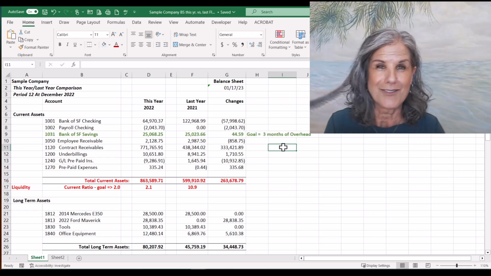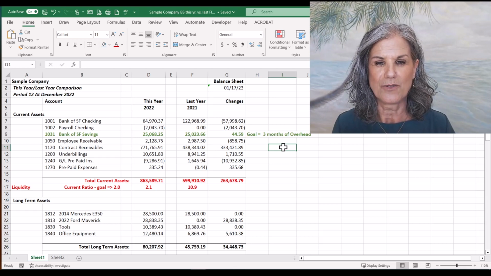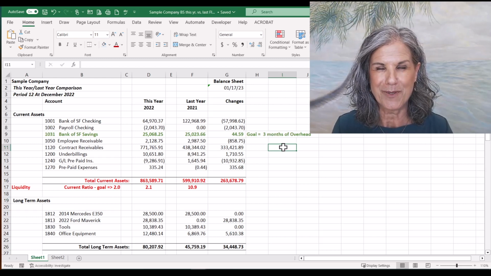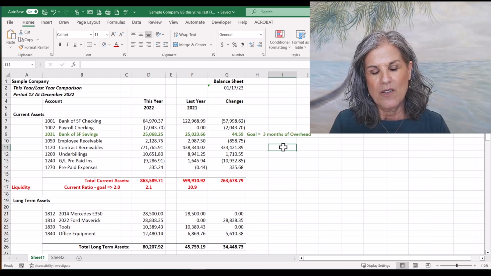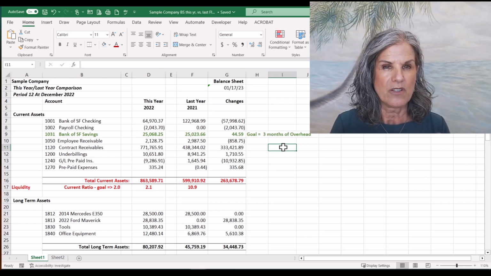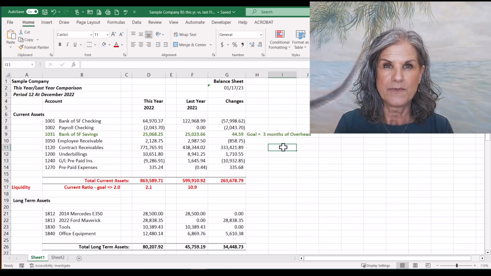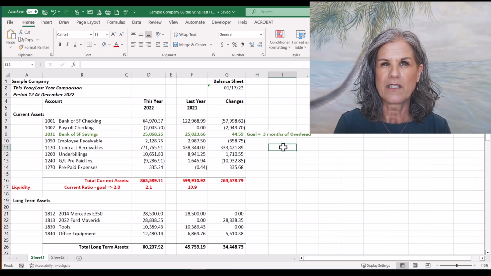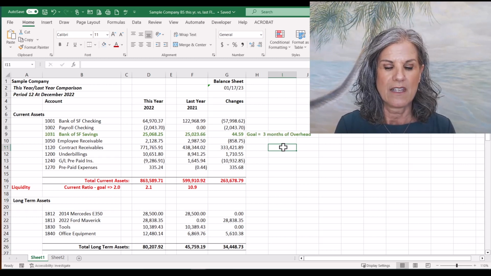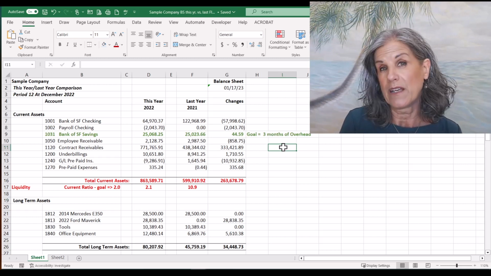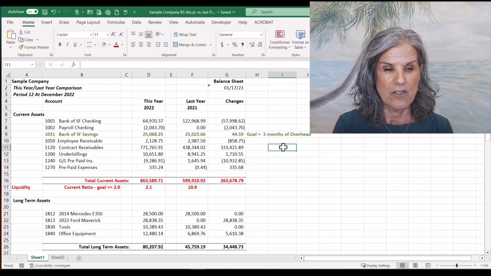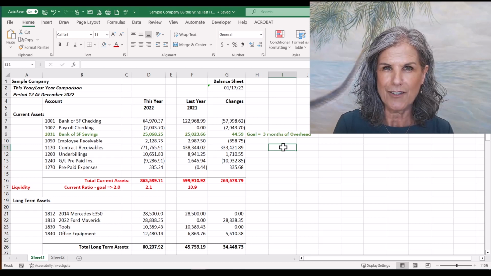So if you have that clause in your contract, I highly recommend that you use it. It's oftentimes a motivator to get people to pay their cash sooner. So the three numbers we've talked about so far on your balance sheet: your current ratio, liquidity ratio. You ideally want that at 2-to-1 or higher. That's a reflection of your company's liquidity and ability to service your current debt and also, ideally, build reserves. In this case, a lot of it's tied up in receivables. Current assets is anything that's convertible to cash in the next 12 months.